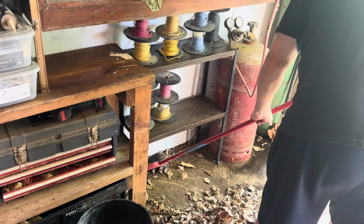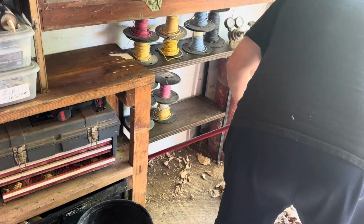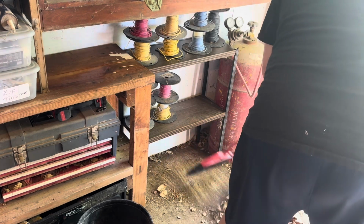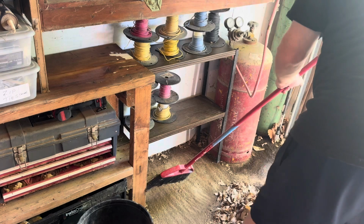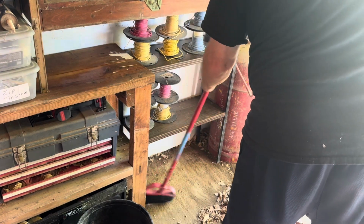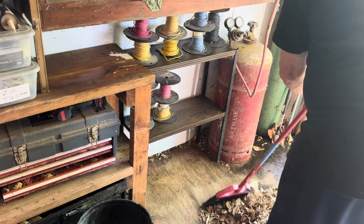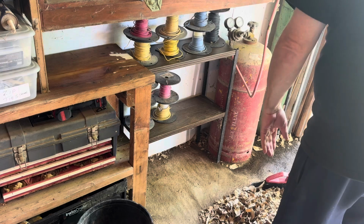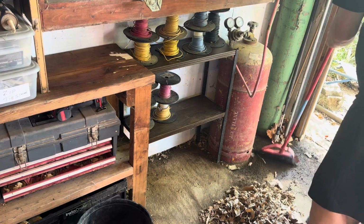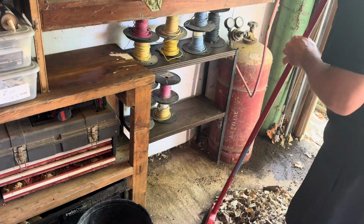Anyway, they drop leaves, and being up here on top of the hill the way I am, I get wind from every direction, and I think I get people's leaves from every direction. I end up with stuff like this. And it's just a fun time being had by all.